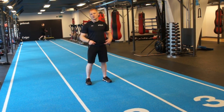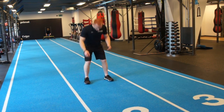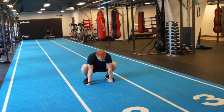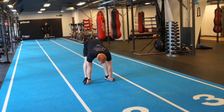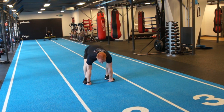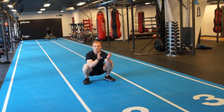So first off, we're going to look at 30 seconds of bootstrappers. So again, just starting as low as you can start, depends on your hip mobility. I'm going to start right at the bottom, with the fingers underneath my hands. So all I'm going to do for my first round is drive up and down. I'm just working on activating the hamstrings here. I'm just going to spend 30 seconds at the bottom of this movement, progressively trying to lock my legs back further and further, trying to keep my chest nice and low down towards the floor. That's 30 seconds of that.